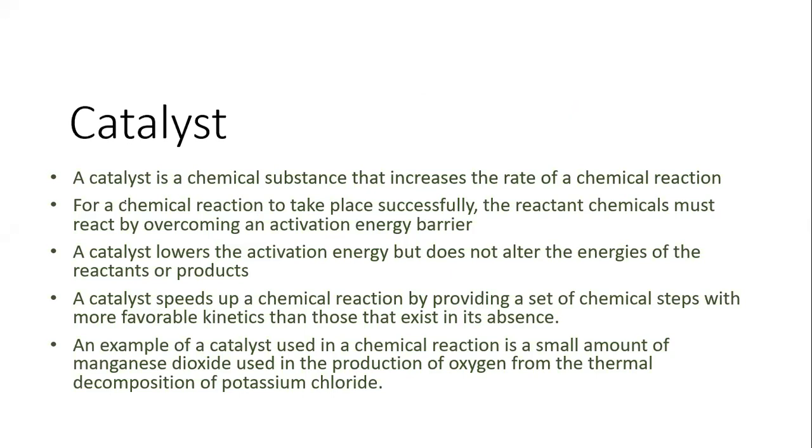A catalyst is a chemical substance that increases the rate of a chemical reaction. For a chemical reaction to take place successfully, the reactant chemicals must react by overcoming an activation energy barrier. A catalyst lowers the activation energy but does not alter the energies of reactants or products. A catalyst speeds up a chemical reaction by providing a set of chemical steps with more favorable kinetics than those that exist in its absence.